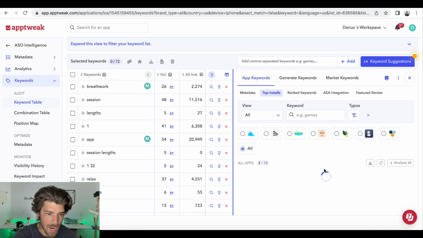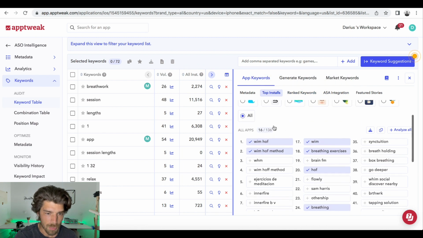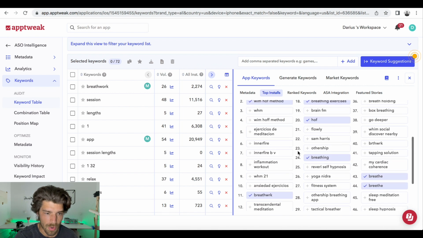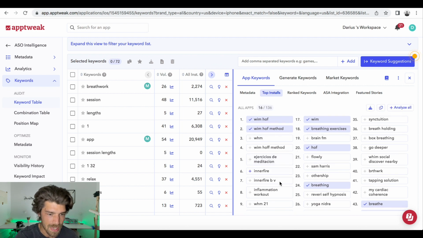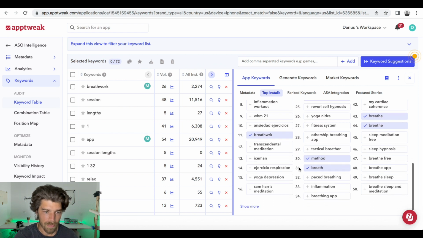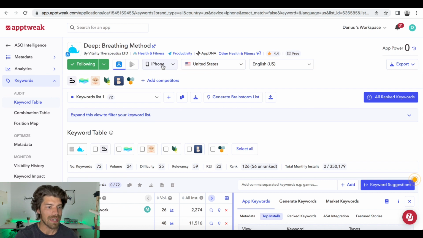We can also look for top installs, rank keywords, and a bunch of other ones. We have all of the apps selected, and we're not going to go through all of them. What I would do normally is go through the list and see which one of these could be relevant or important for our specific target market. Again, we are over here in the US on the iPhone. So if your app is on the Play Store, just choose the Play Store option. And if your target market is not US, choose the right market. But that's what we have right here that we're going to be using for this.